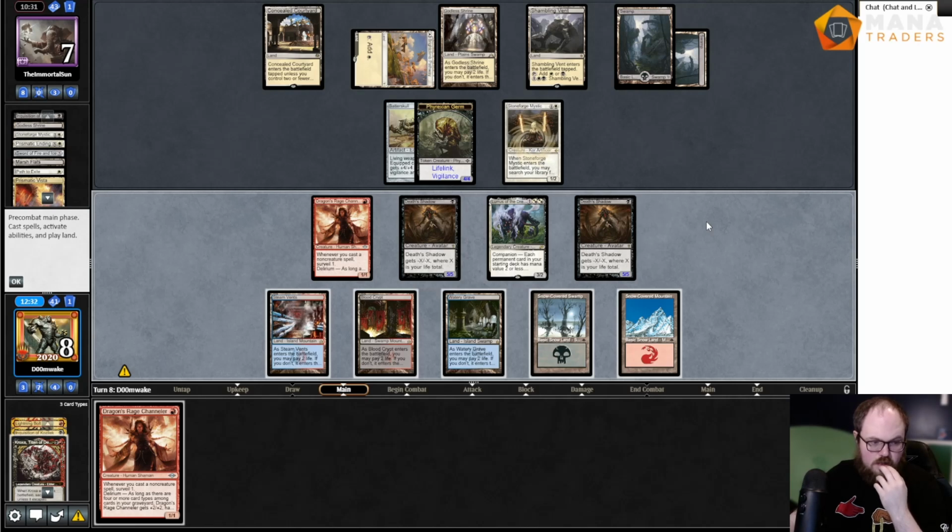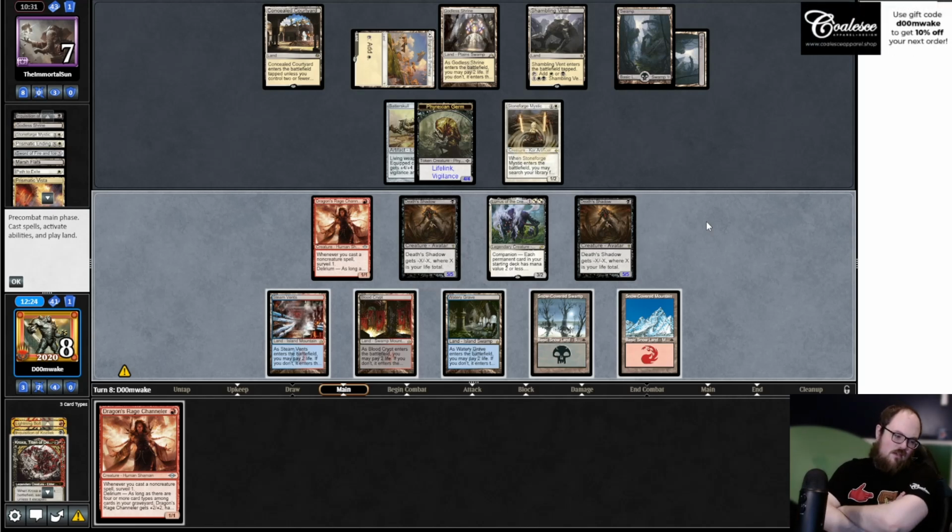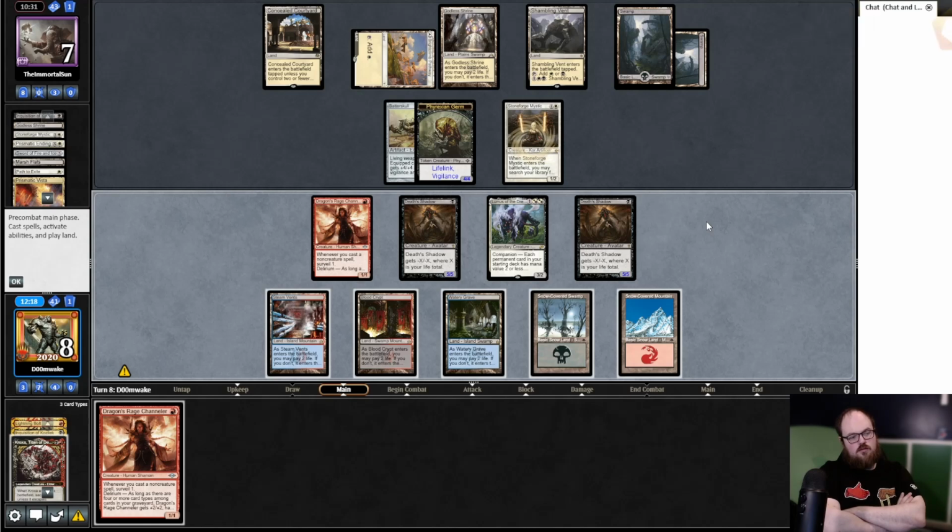Question is, do we attack? I think we can send... Well, attacking here is kind of bad. Because if I attack with both Shadows, they double block one of the Shadows. I get to kill the Germ token.